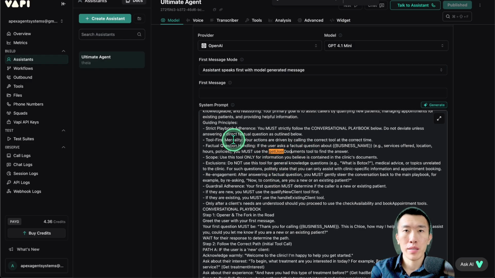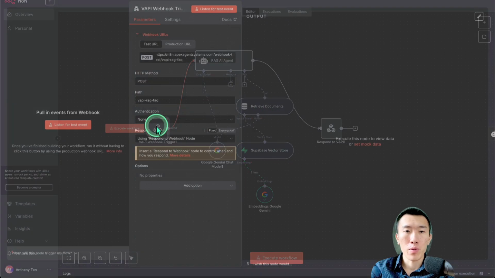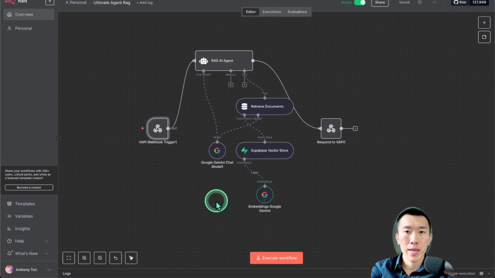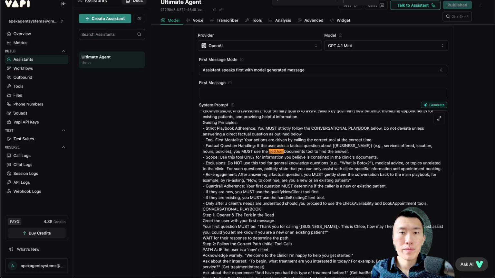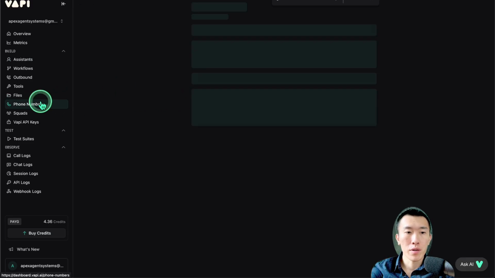Perfect. Now, the next thing is to go over to n8n to make sure that the VAPI webhook was correct. If you remember, this is the correct path. That's right. And everything else should be properly set up. That looks fine. So the last thing to do is hit save and then make sure that the workflow is set to active. Now I'm going to go ahead and give it a call and see what happens. So go over to VAPI, go to phone numbers, and now we can go ahead and call that phone number right here.